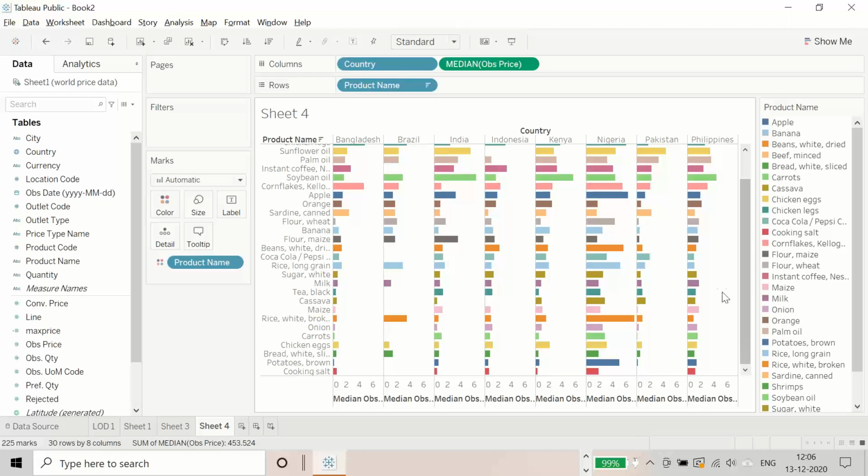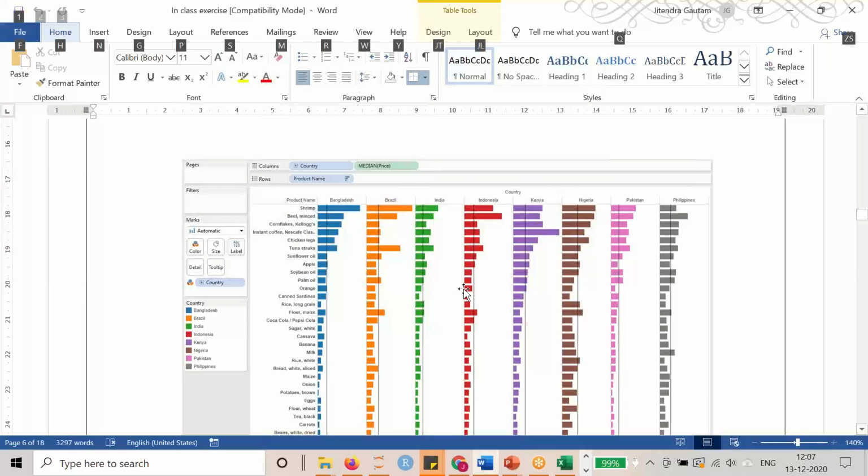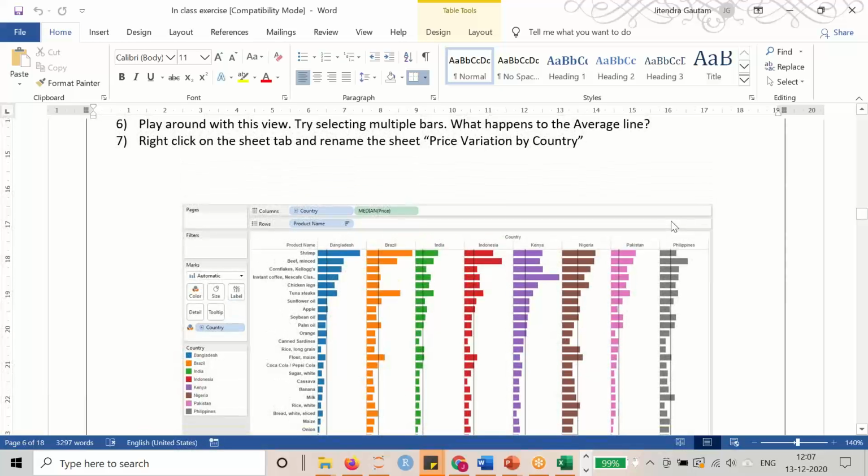Done, everyone has done it up to here? So now you can see the variance. Do you see this line which is representing the median price?